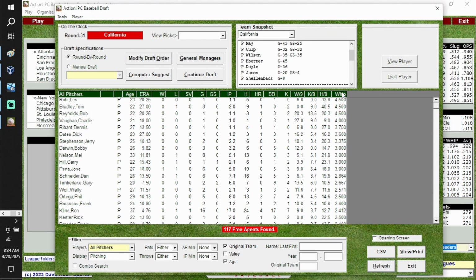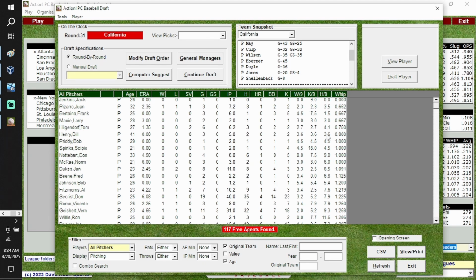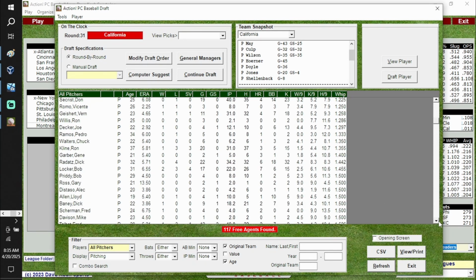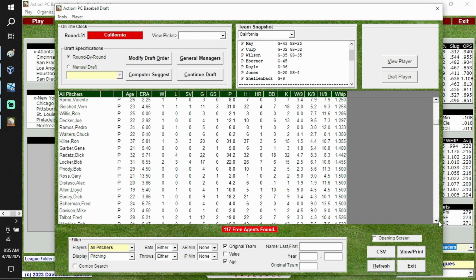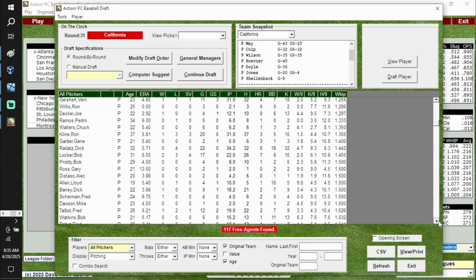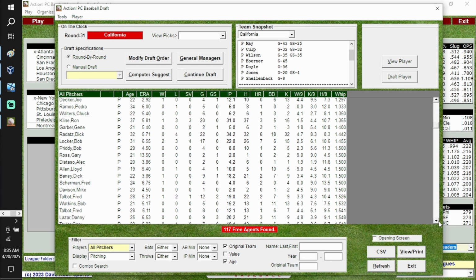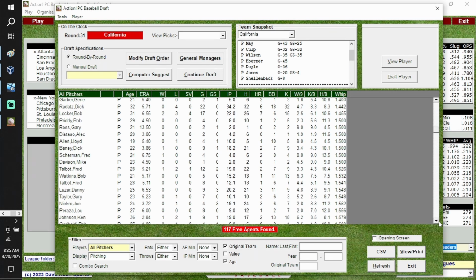Okay, let's look at WHIP again. These guys are a little bit frightening here with the high WHIP or high ERA.